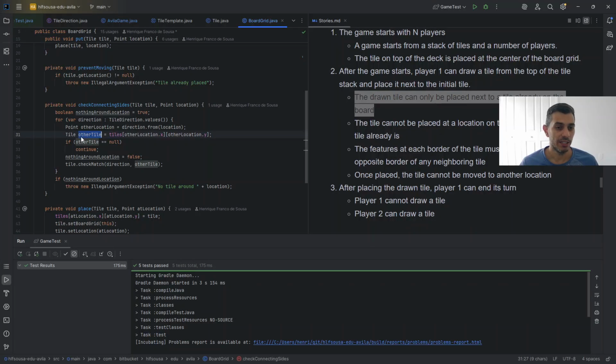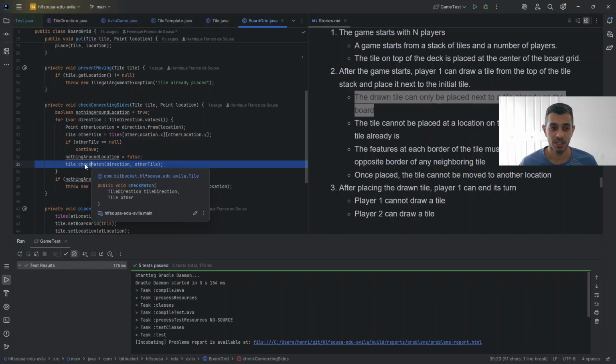We get another tile that's there. If there is no other tile at that direction, just move to the next. If there is a tile on that direction, we say, okay, now there isn't nothing around the location where I want to place the tile, and I check if the tile matches the other tile on that direction. Now again, new abstraction, check match.